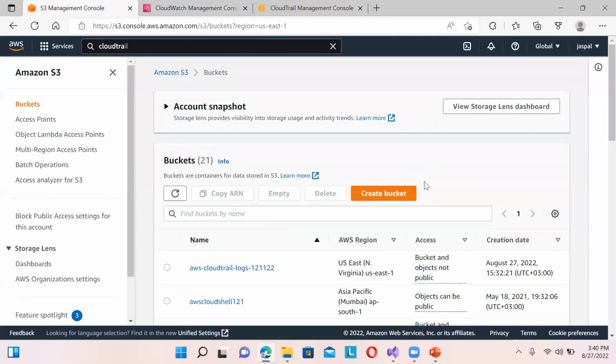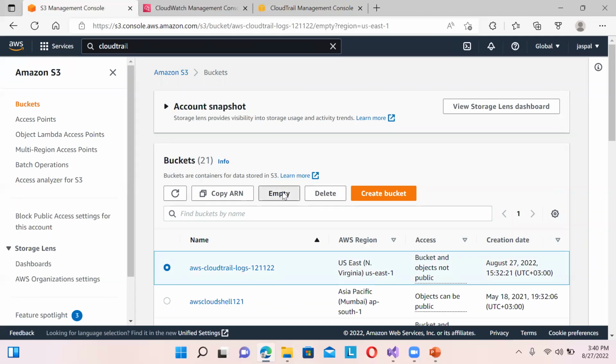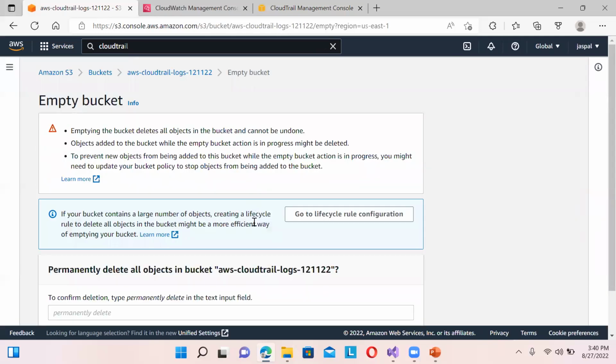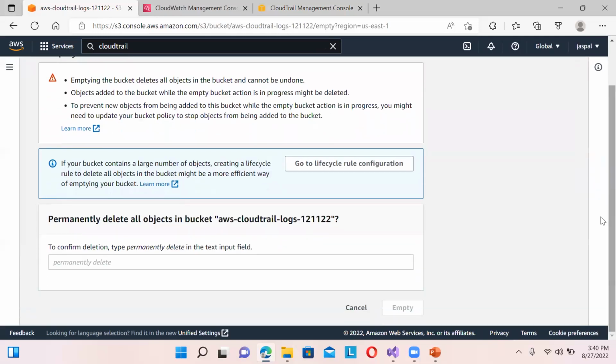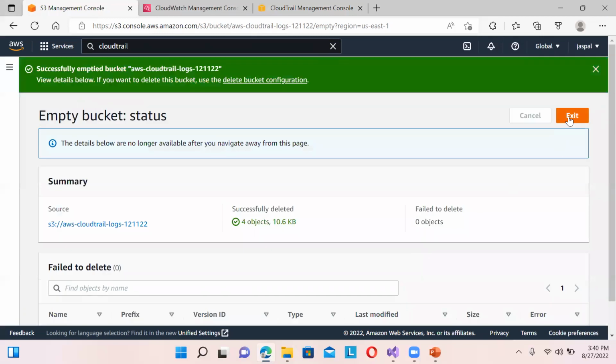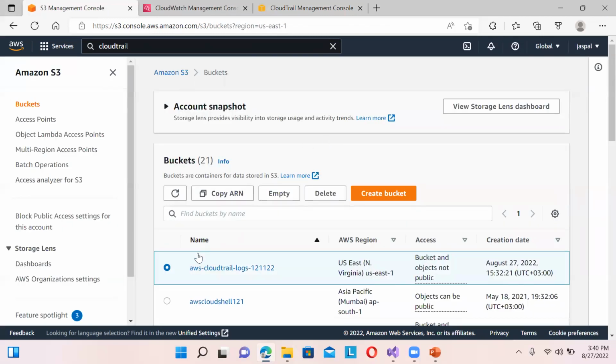First of all, you need to empty the bucket, then only you can delete it. Well, let's try this one. We can click empty. So we need to type this one, and then we can just select and delete the bucket.